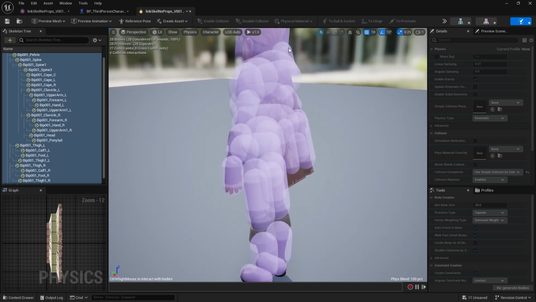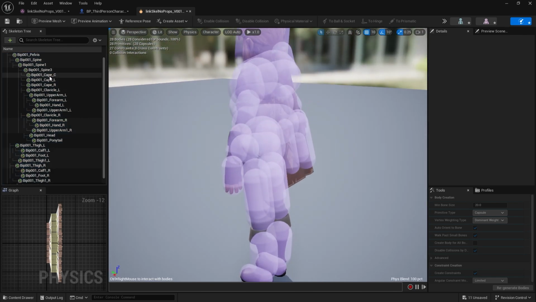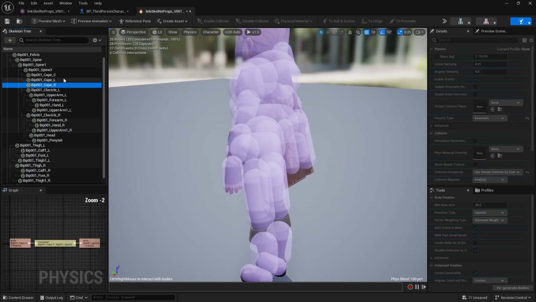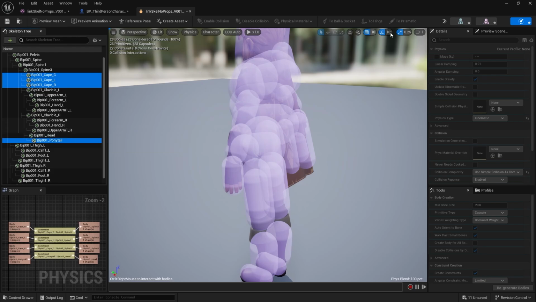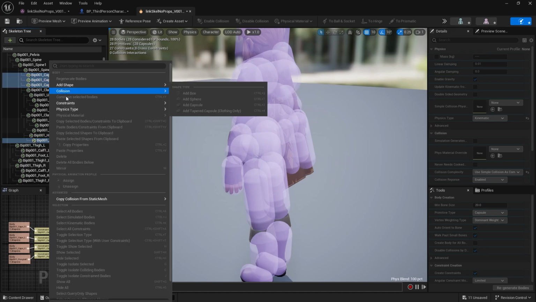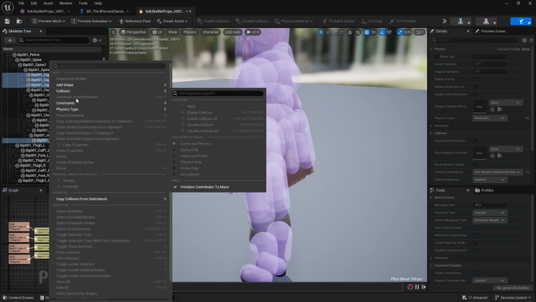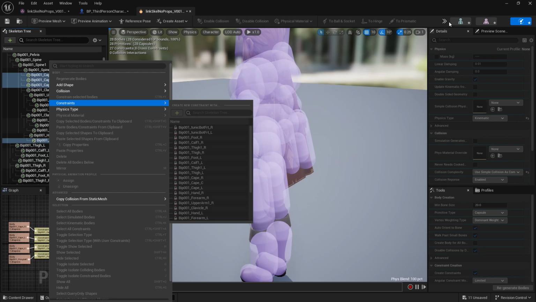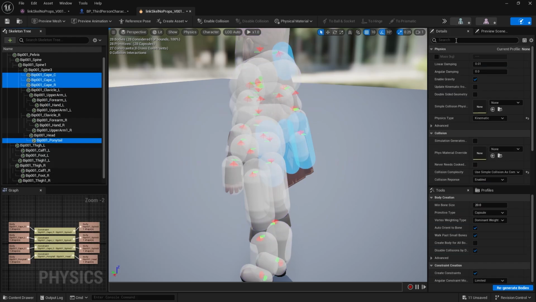But if we select all of these cape things, and the ponytail over here, and then we, not simulate, we change their, oh, I need to stop simulating. Bam.